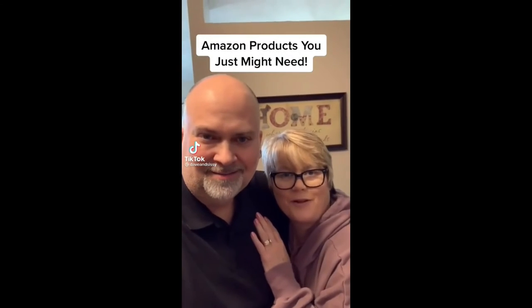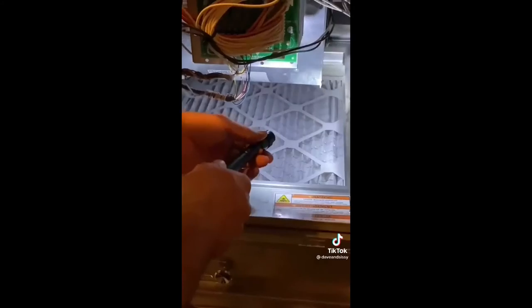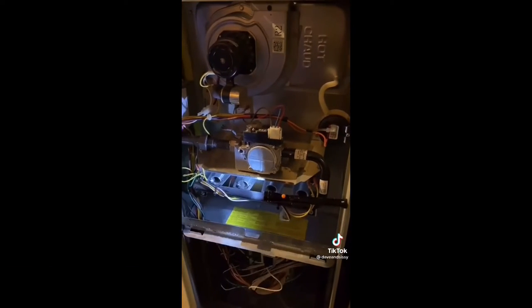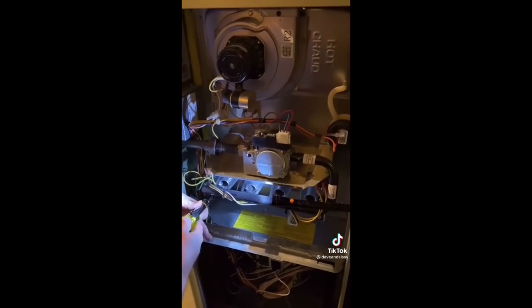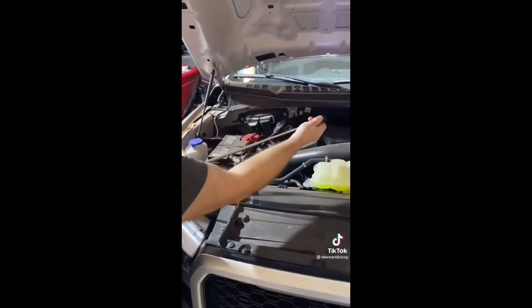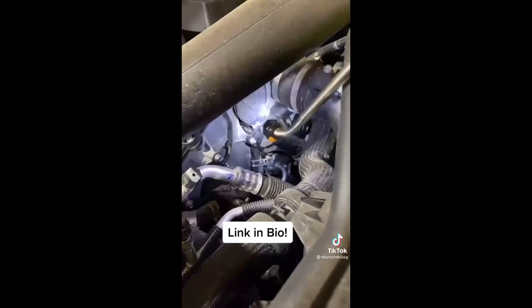Amazon products you just might need, part 38. We just got this really cool and handy flashlight that is also a magnetic pickup tool — great for anyone's toolbox. It's made with a magnet on both ends and a telescoping 360-degree flexible neck to retrieve dropped hardware or tools in tight places. Secure it with the base magnet to hold your light while you work, and the neck extends to 22 inches to put the super bright light and pickup magnet exactly where you need it. Great for home and auto repairs, boating, camping, or just keeping in the car for emergencies. It even comes with four extra batteries.